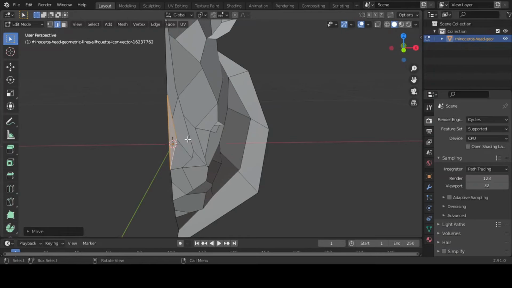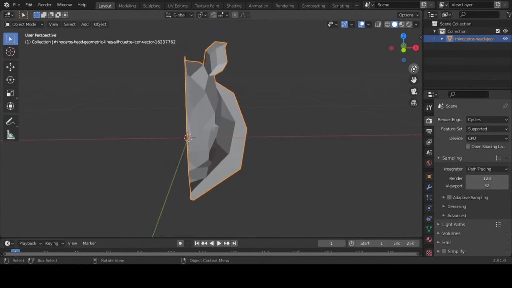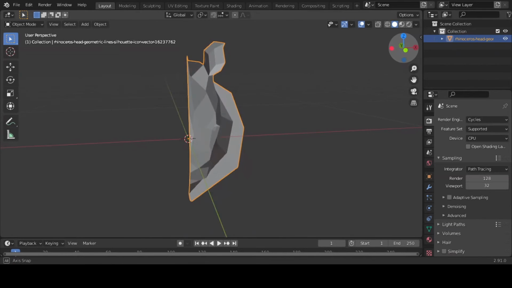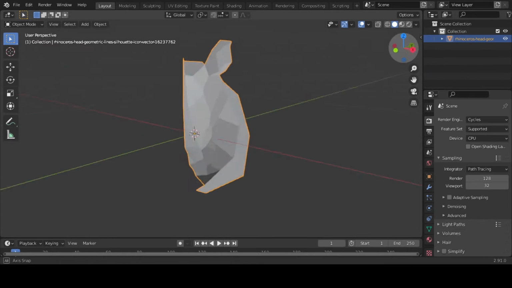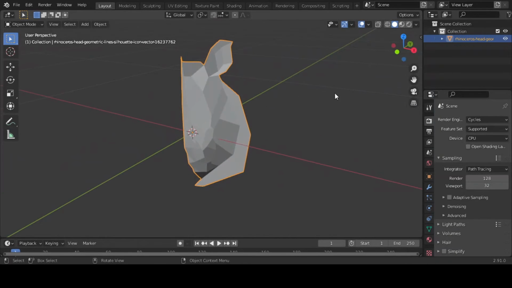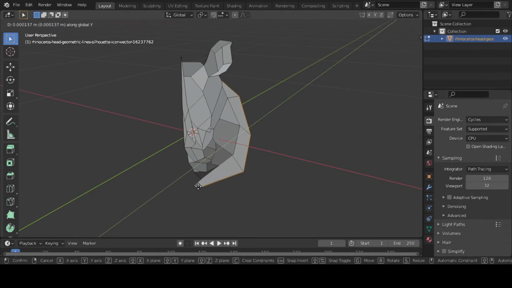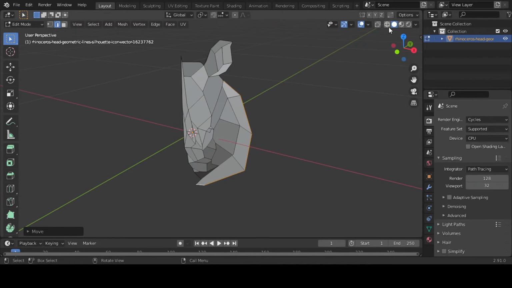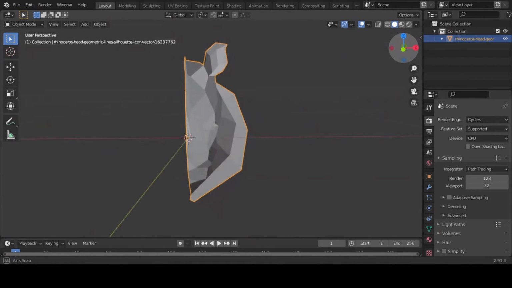Alright, so we're gonna exit from edit mode. So it kind of gives something like a face structure. Then what I'm gonna do, oh yes, I'm gonna go back to it now. I'm just gonna move these parts a little bit back, so it doesn't really stay like a flat thing.